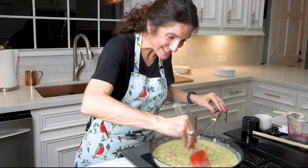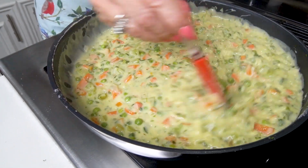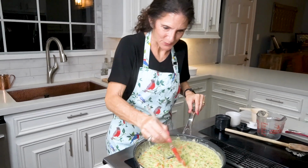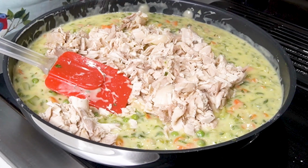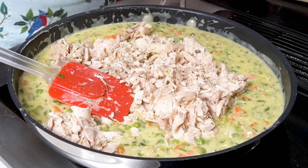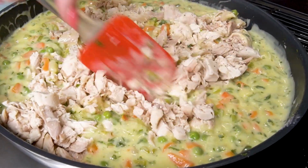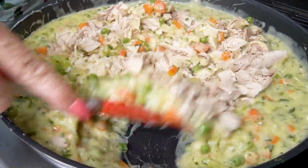Our sauce and our vegetables, so creamy. Thick, beautiful. Now it's time to add the chicken. Some salt and some pepper. I'm going to turn the heat off, and we're just going to blend this. And we'll be ready to transport it into a casserole pan.